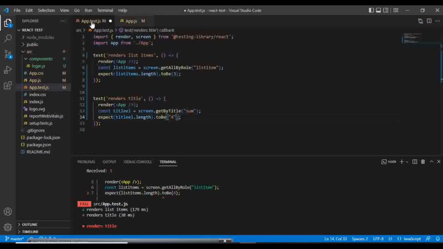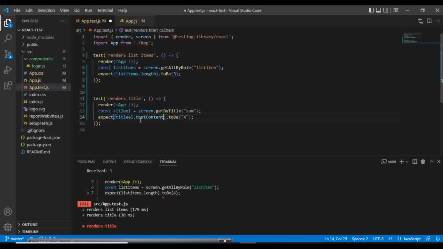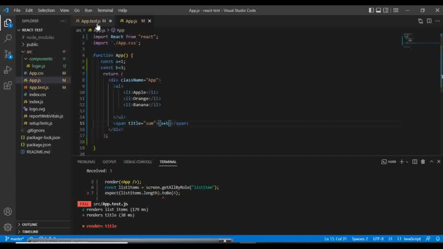So here I am getting by using title. Title dot textContent, whatever the text content inside this span, that we are going to check. So titleElement dot textContent toBe 4, like by adding 3 plus 1 we will get 4.